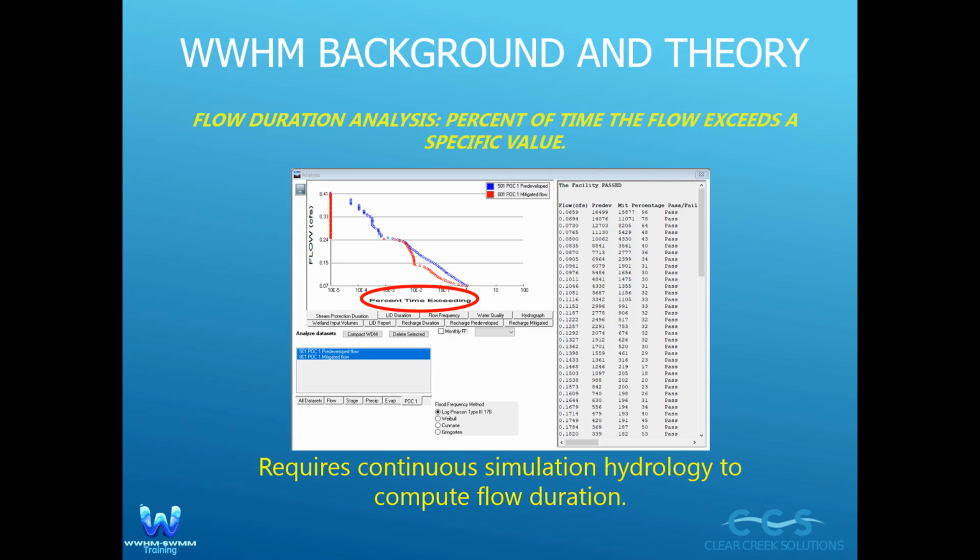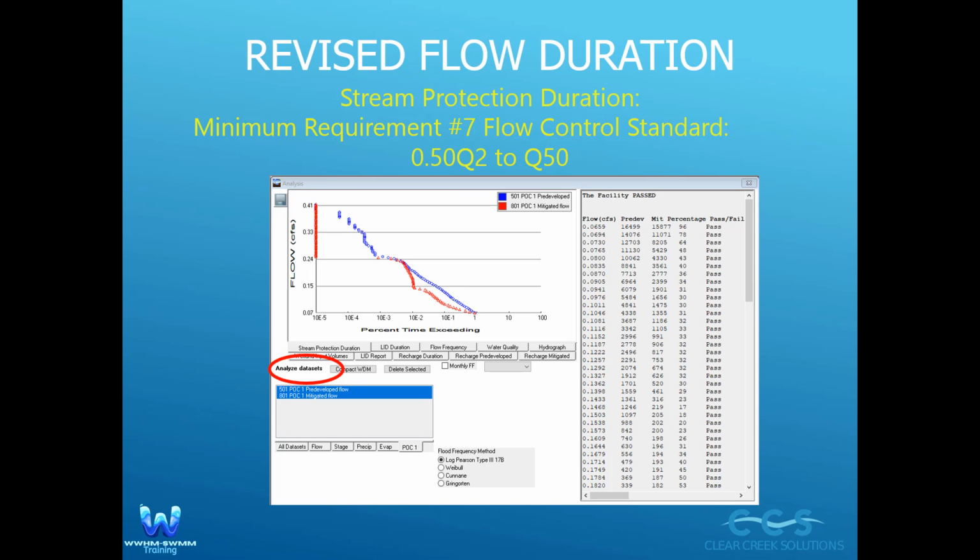But this requires continuous simulation. And so with other software that you may think, oh, this can do hydraulic calculations, this can do my pipe sizing or whatever function, but can it do continuous simulation hydrology to compute the flow duration? Probably not, and probably not well, and probably not quickly, and probably not in a way that you're familiar with. And so this is what makes it really easy to integrate the entire project process into one. Now you're doing everything in one software as opposed to multiple things, or not being able to trust the results from one, not sure where you're ending up. You will know that this will work for you.